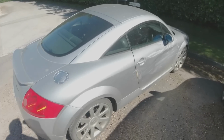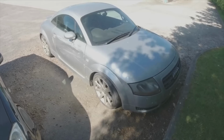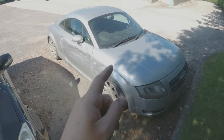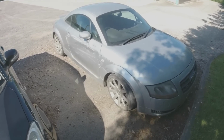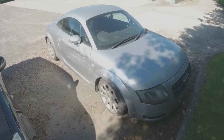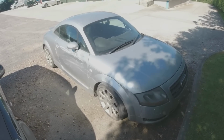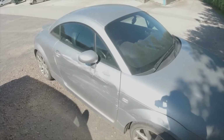So I bought this car, or agreed to buy this car, on the basis of not even having driven it yet. I think, to be honest, at this point we might as well pause the video. I better get in a car, get down to Moore's and get this paid for, get the keys to it, because you know me, my word is my bond, so I've said I'm going to have it either way. I'll have it. I'll have to part it out. But we'll go down, get the keys, and then have a chance to have a look around it.